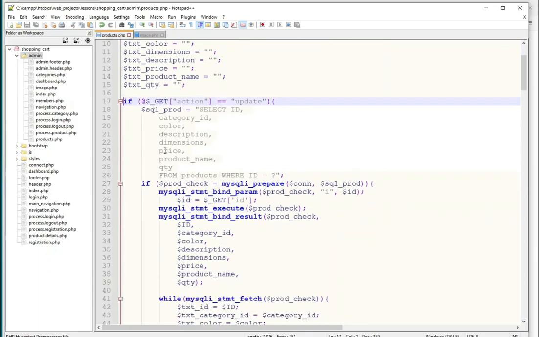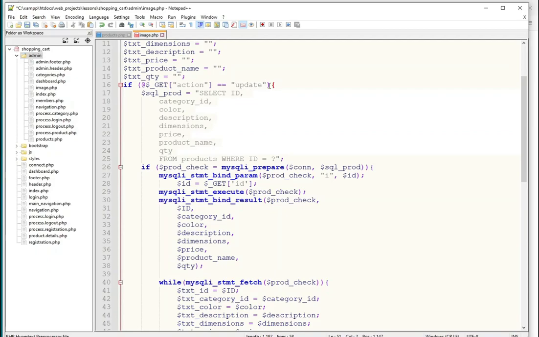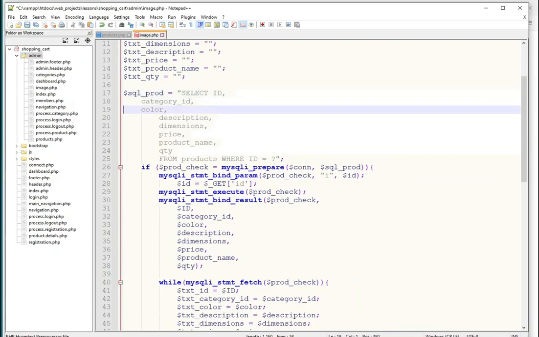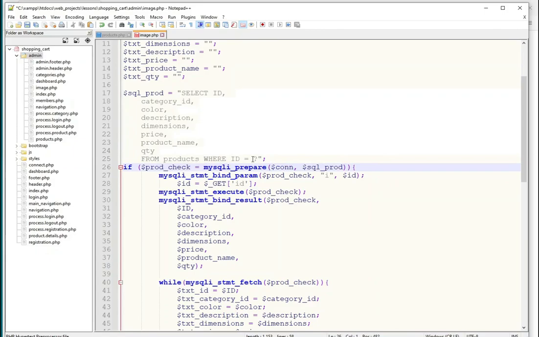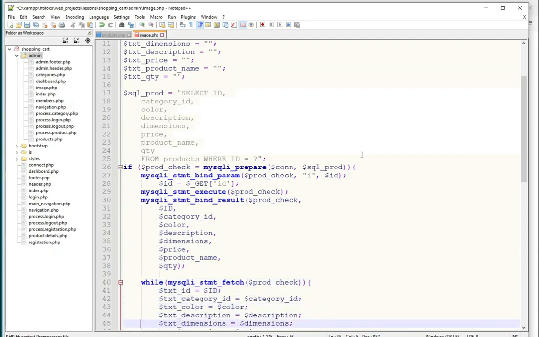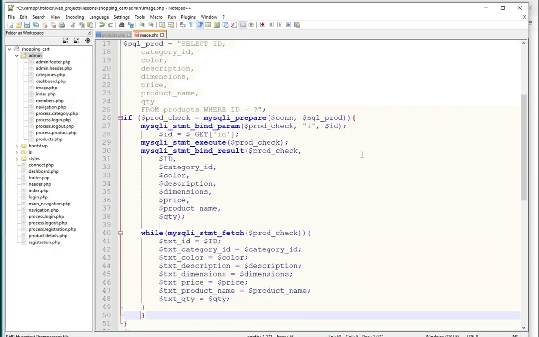Next, let's get also this part. Basically, I just copied all of these, and maybe delete certain parts. I'm going to leave this one behind where ID is equal to question mark, since we only want to return a single row. That's why I will be leaving it as is. Let me add all of these things. This is under if product, then remove this part. We've already set it up.